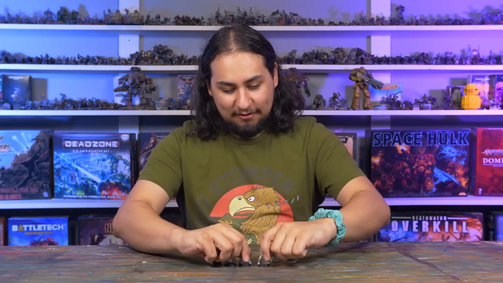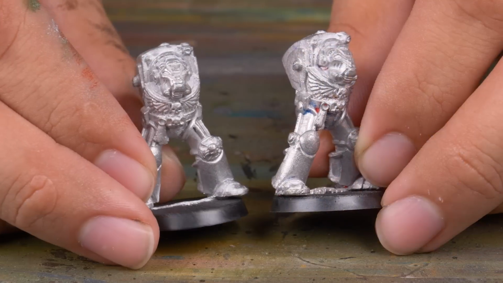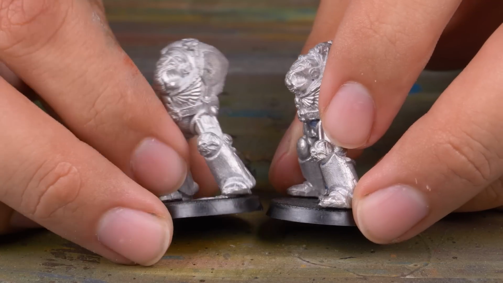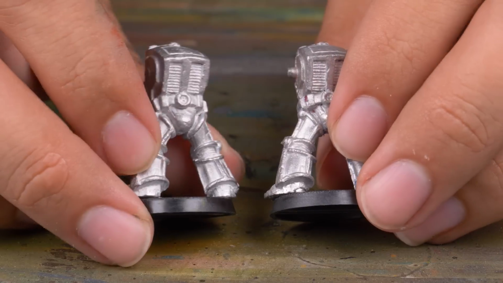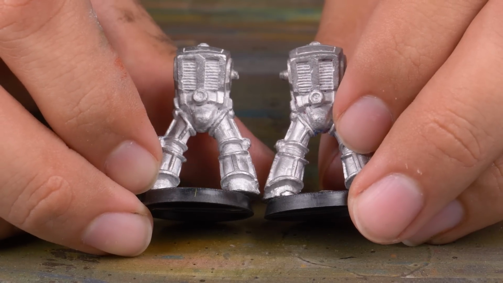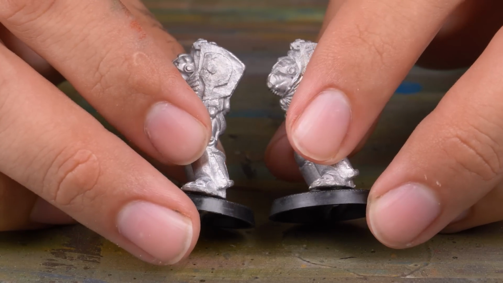But he fell off. I bought some more Terminators off of eBay, and these guys had super crazy caked on paint. But I always feel pretty safe when I buy metal models because no matter what, I can get paint off of metal models because I can use really harsh stuff like acetone, which is what I used on these guys. And the acetone lifted the paint right off.